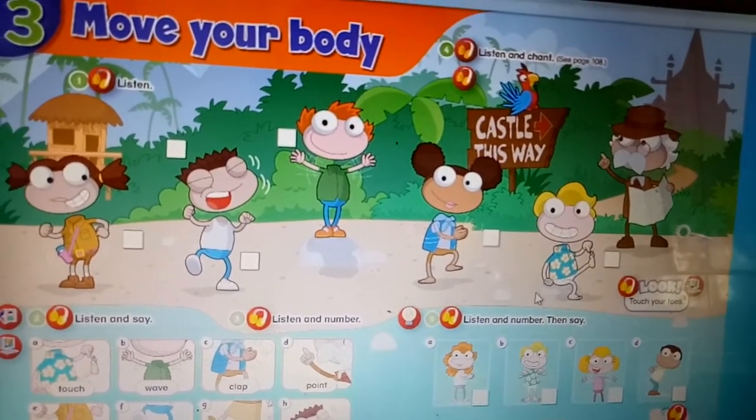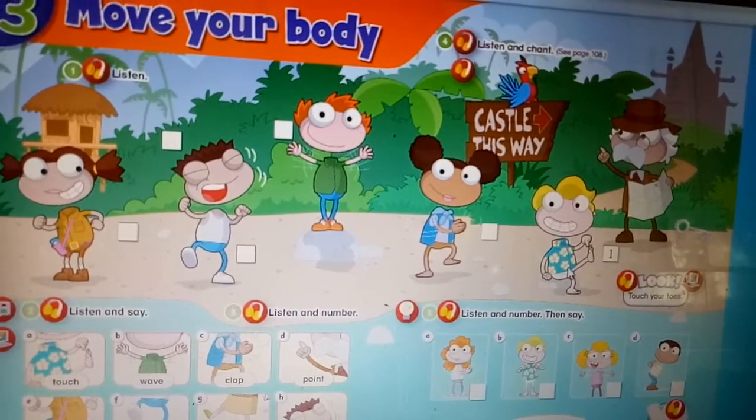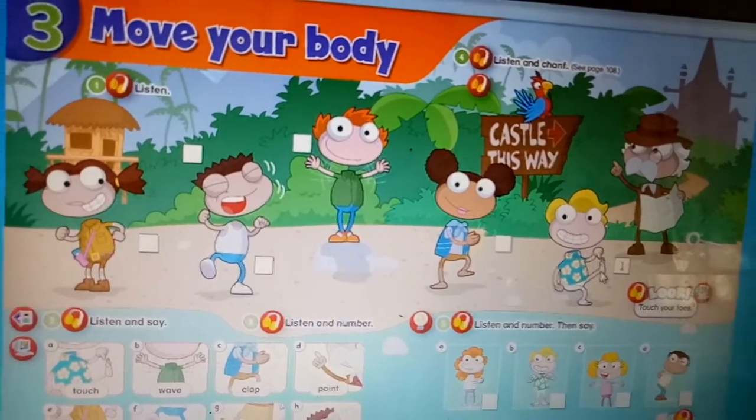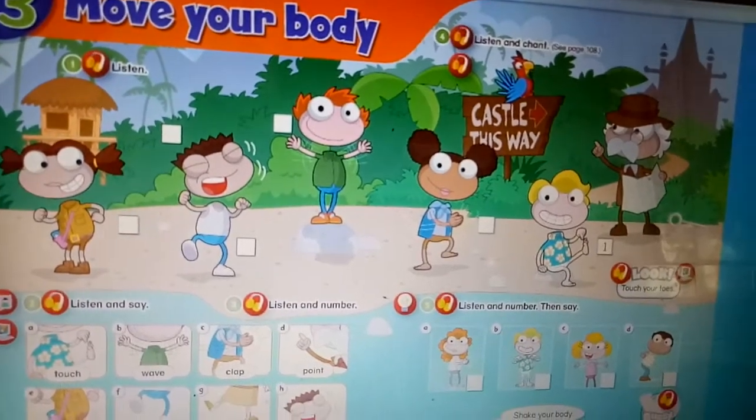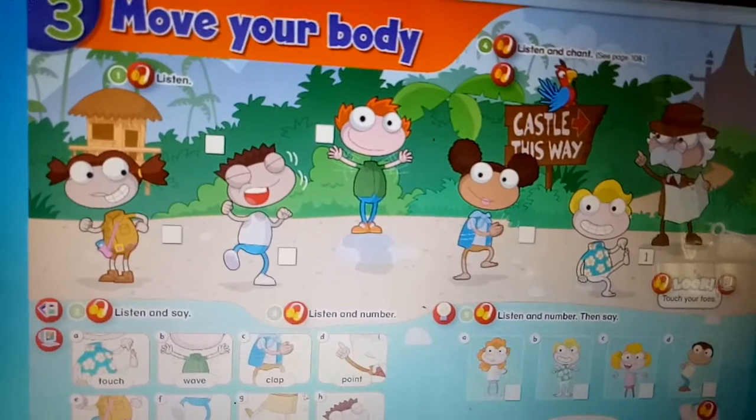Which one is the picture? Touch your toes. Okay, this one, number one, touch your toes, okay? Now, number two.